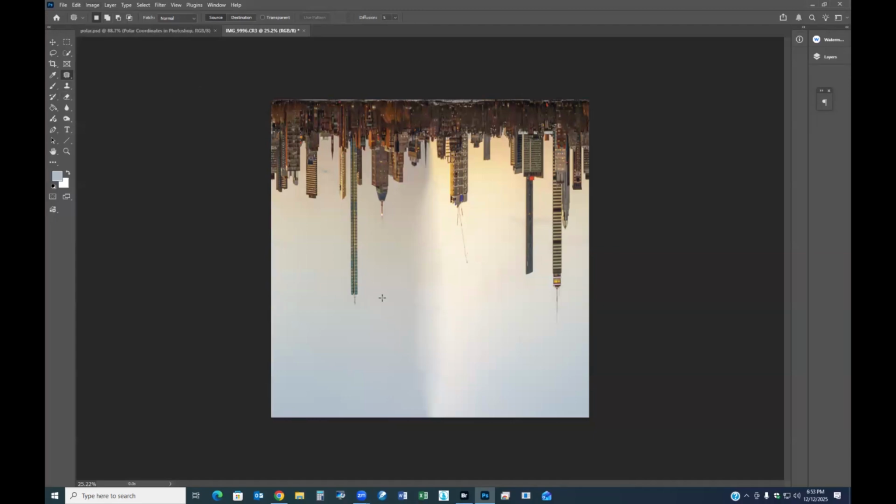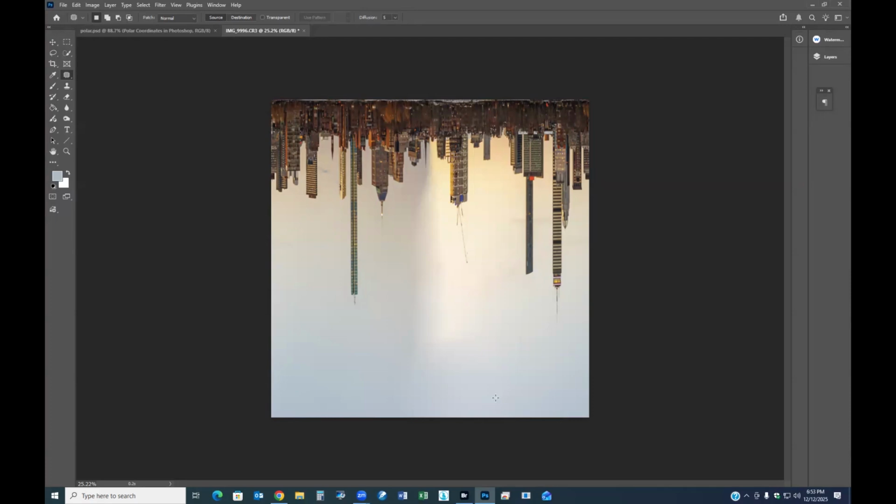Now here, I'm adding this step. I'm going to just say, what if I were to go in here with this tool? Can I maybe make that look a little more believable? Look at that. Yeah, I didn't like that one. So Control Z to the rescue. All right. Again, sky replacement might be something to consider here. So that was step 5, going to image rotation, turning it upside down.